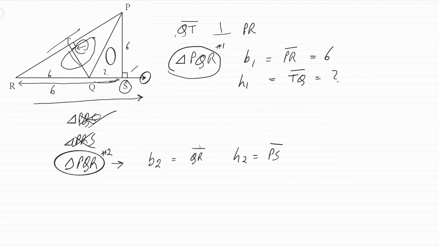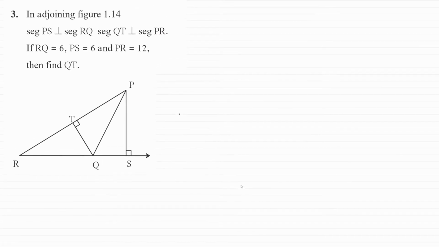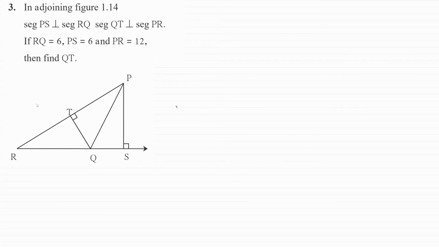So now let me start attacking the problem one more time. Now I will look at the diagram. The mistake I was making is that I was looking at the text part first and then at the diagram. What I really should have done is first look at the diagram and then try to understand what is written here. After doing this, I got a path through which I can solve this problem. So that's what I'm going to do now.